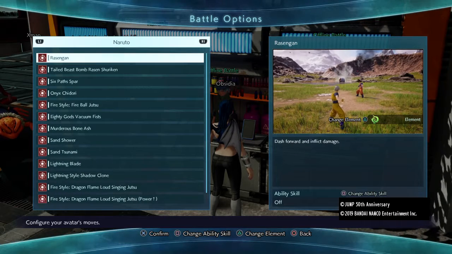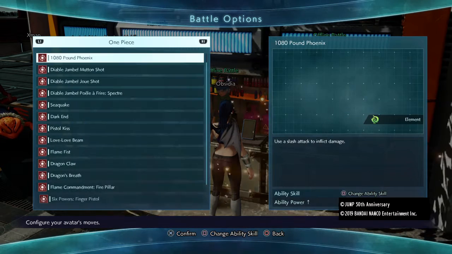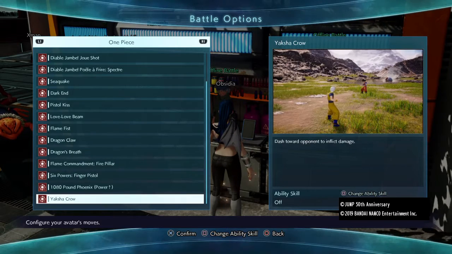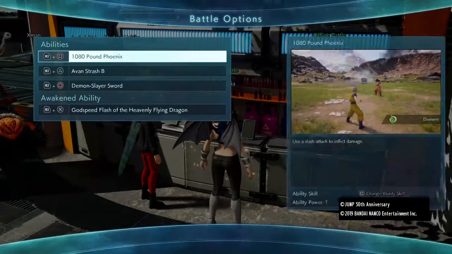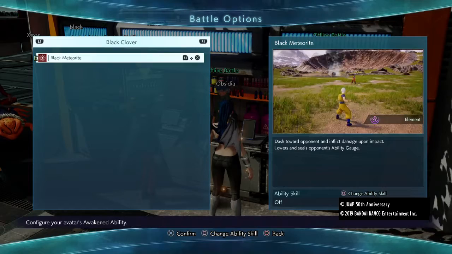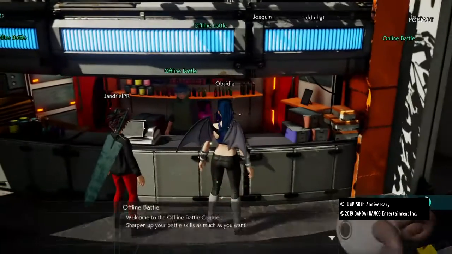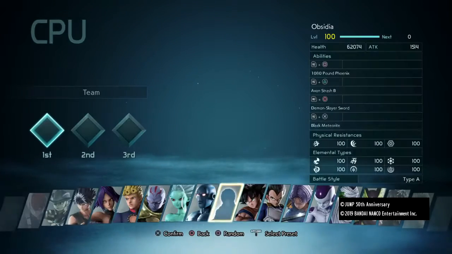Alright. What other sword attacks? Oh! I did see, I forgot about this. The Yaksha Crow, but if you want to see like a revamped one, I'll probably use this. But we're gonna use a 180 pound Phoenix power up, and we'll have Black Meteorite, because it makes total sense to use. Alright. Yeah. Black Meteorite, it's very fitting for Obsidia because it's a sword attack of its own.